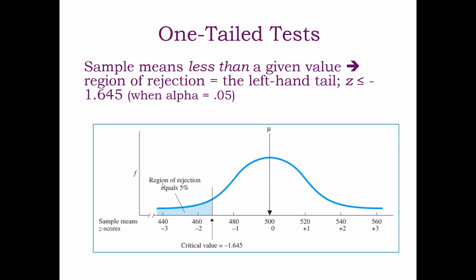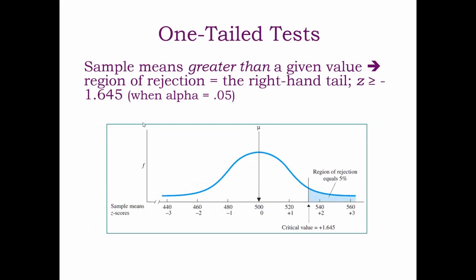However, if I really believe that I'm a terrible teacher and I have good reason to make a directional hypothesis, then I would hypothesize that Z is less than or equal to the critical value, in this case negative 1.645. This is because we put all of the region of rejection on the left extreme of the distribution. If you're not really sure about making that hypothesis this way, you don't want to do that, because if it's the other way, you're completely wrong. Whereas if you make a two-tailed test, either difference between means is going to be significant. And we'll get back to that later.